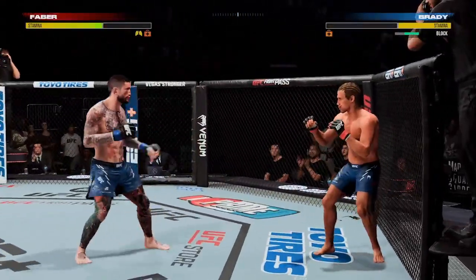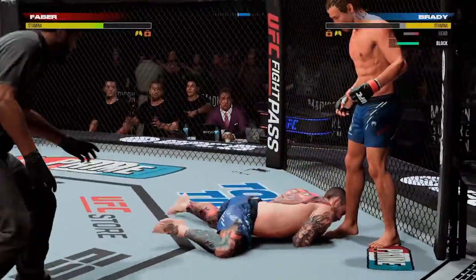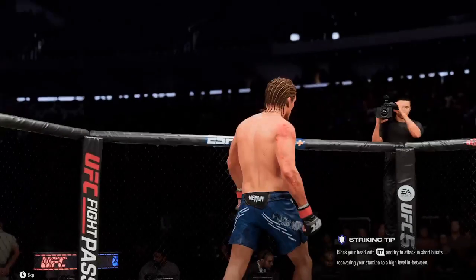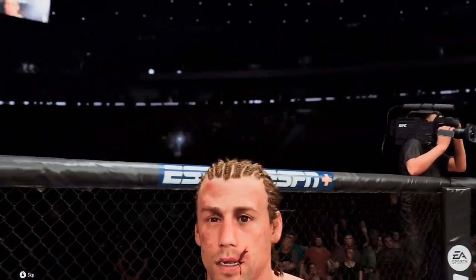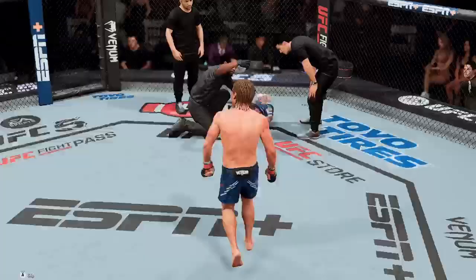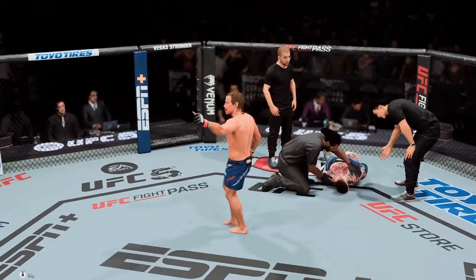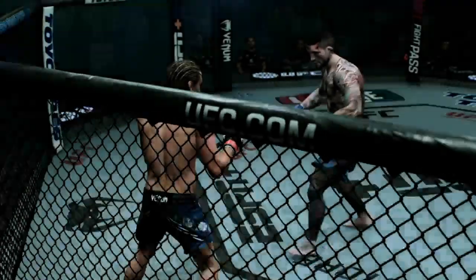20 seconds to go in round two. Oh, that's it! Oh my God! You gotta be kidding me with that knockout. If that is not the number one play on SportsCenter tonight, I'm not sure what would top it. One of the best knockouts we've seen all year — in a very long time. He promised us something, and he delivered with that beautiful knockout.